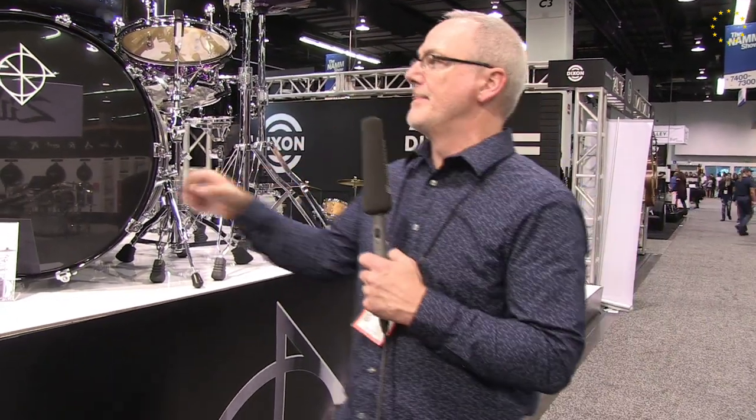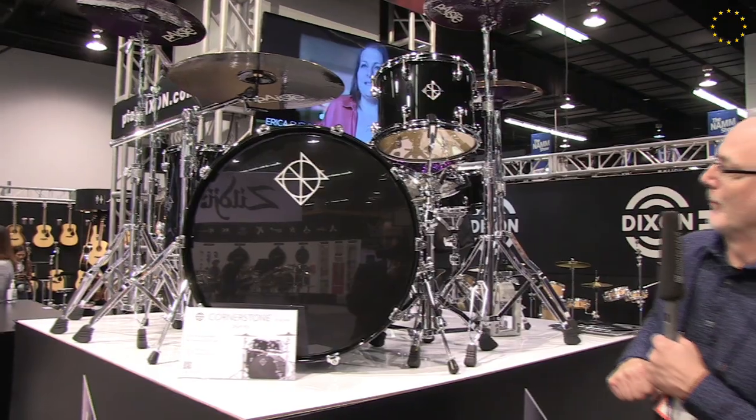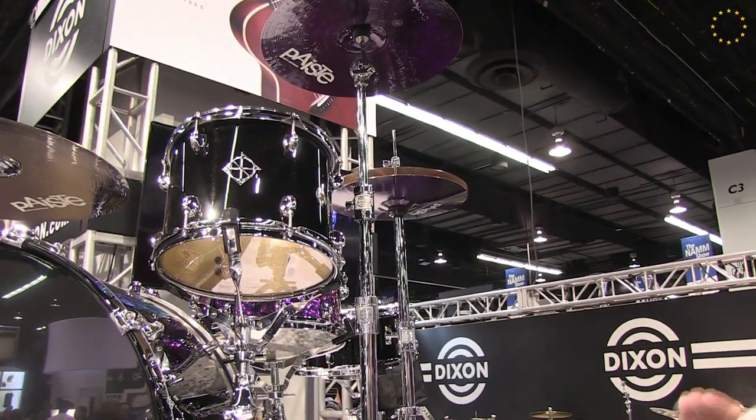What's also great about Cornerstone Drums is it's introducing a new image shift for Dixon — from our standard round logo to what we call our cipher logo, which is more of an image, more of a brandless sort of identity for this kit. So you can be yourself behind this kit, you can have your own image, but at the same time it is Dixon Drums. If you look closely, it's the letters of Dixon — D-I-X-O-N — all stacked on one another. And we reinforce the branding on an air hole badge around the vent hole that identifies it as Dixon Drums and Cornerstone series.